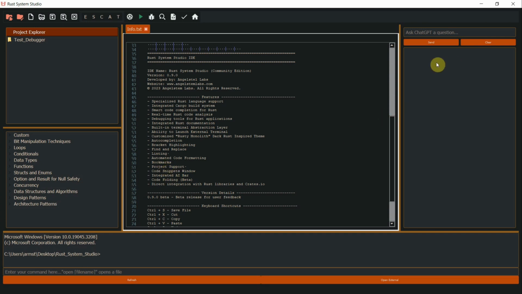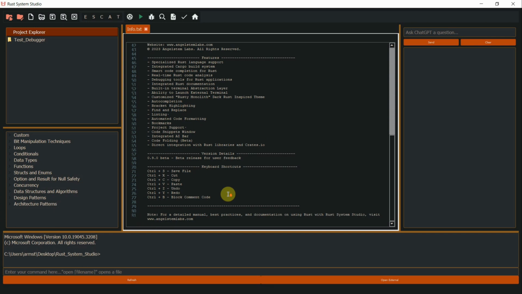I integrated an AI bar and code folding. Code folding is actually in beta. The block comments are complete, but the code folding is in beta. There's direct integration with the Rust libraries, and of course crates.io. You get the typical shortcuts: save, cut, copy, paste, undo, redo. Of course, I can mention block comment. So basically, this is what you will have.